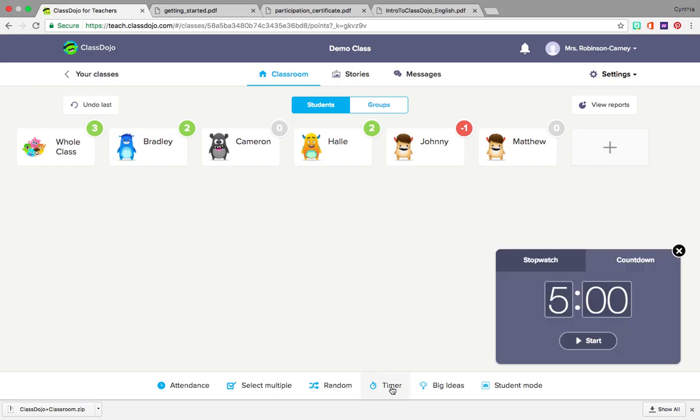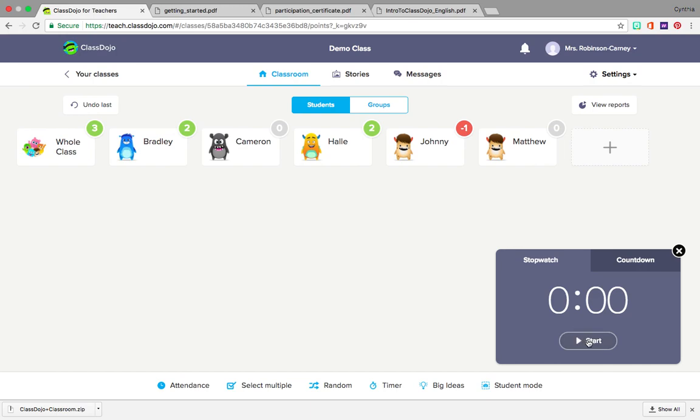Timer allows you to use your same Class Dojo page and just add a timer as you're working on activities. So I can do a countdown, and at any given time I can pause it or I can reset it. Or maybe I want to time how much it takes for kids to complete an activity.